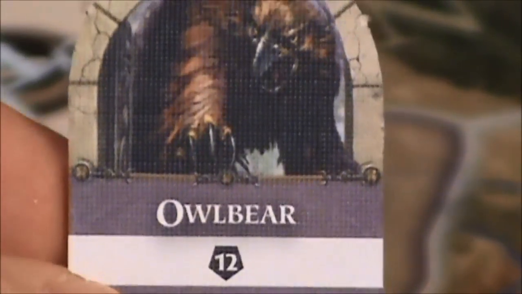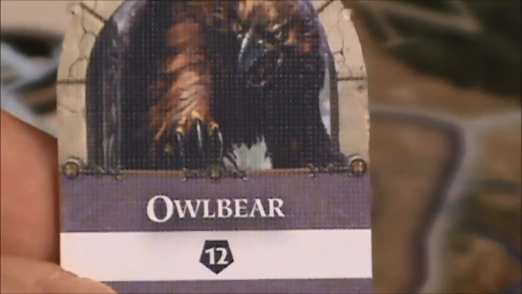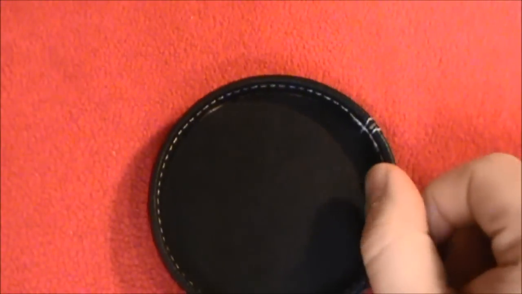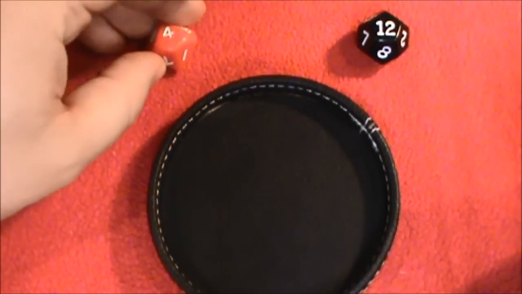I feel like he would be wandering up along the outside, but he was inside instead. A D12 for the owlbear. Well, let's gather our dice. We have the owlbear over here, and we have our fighter.